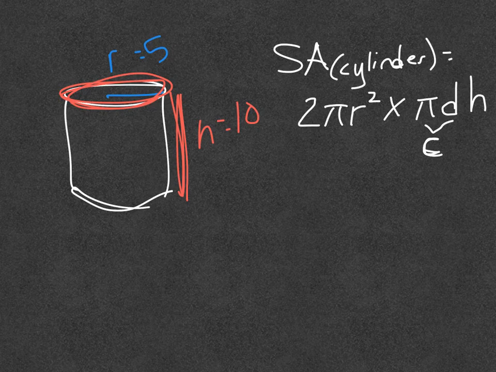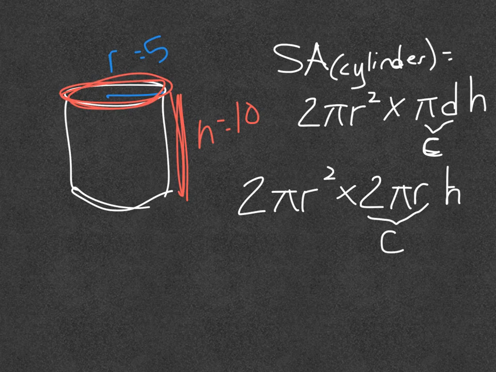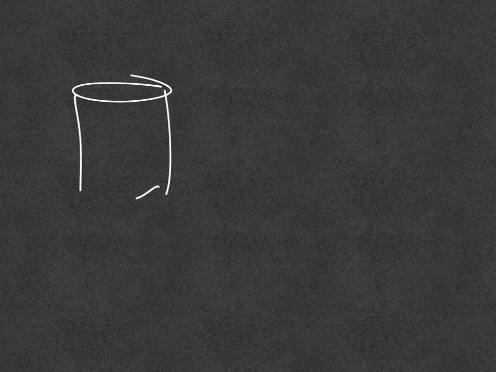Okay, so the other way you could do it, if you have the radius like we do, is 2 pi r squared, so those are my circles again, times 2 times pi times radius, because that also gives you the circumference, times height. So you get to kind of pick and choose. Okay, so we're going to do it with the 2 pi r h. I need more room, and I need more practice with drawing my cylinders. So hopefully I'm getting better at this.